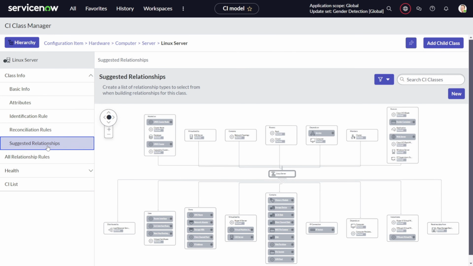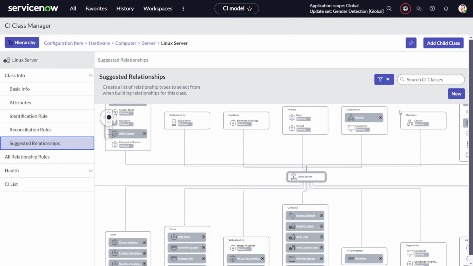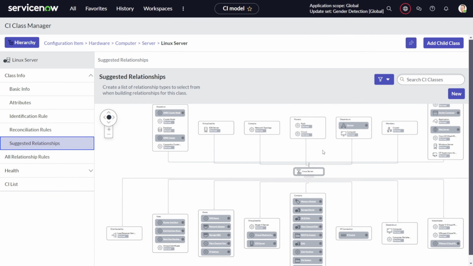Then we have suggested relationship. Suggested relationship will create a list of relationship types to select from when building relationships for the classes. You can expand it, play around with it, and create a new relationship. Basically, if you have seen the CMDB CI, you have an option to add a relationship. Whatever information you get over there is derived from this particular module only.